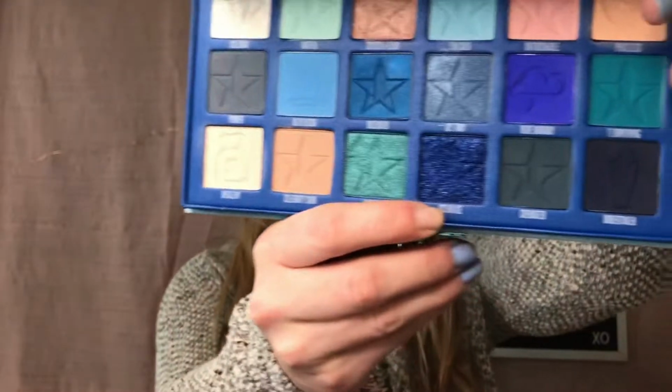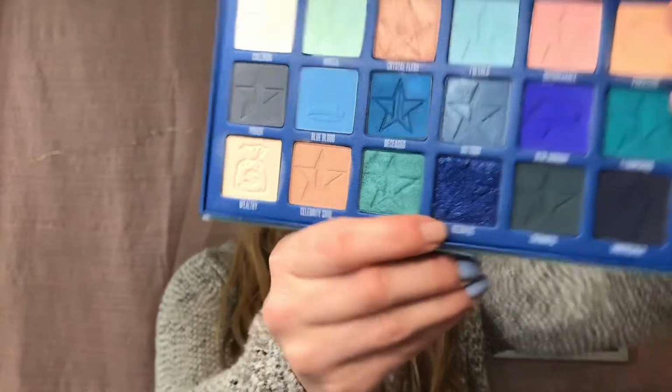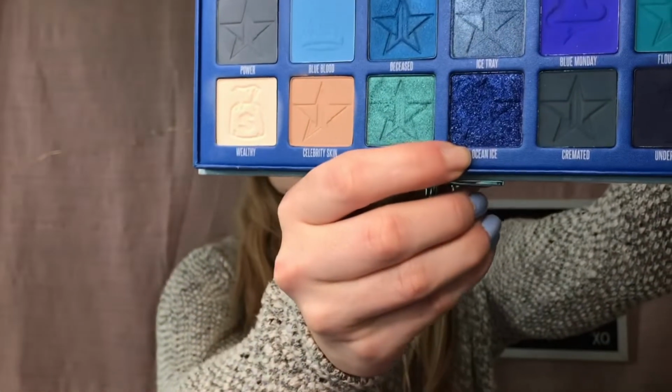The Ocean Ice shade, for some reason, this one right here, super beautiful. But for some reason, it stains like a purple pink color. It's so strange. But that one will stain you. I saw a video of a girl and it stained her for like days. But that's just something that can happen when it comes to pressed pigments.